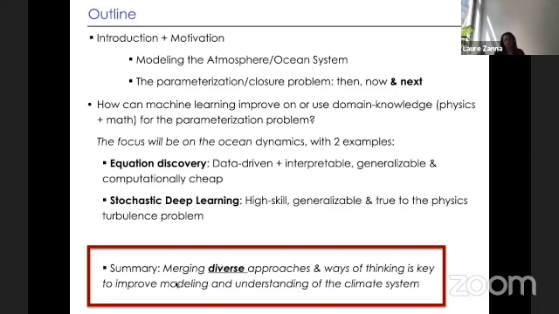I'm saying that because I was trained as a dynamicist, not as a machine learning person. A lot of people on the dynamics side don't like machine learning because they think it's a black box, but I think it can teach us a lot of things we didn't know before. And so keeping an open mind, I think, is important.